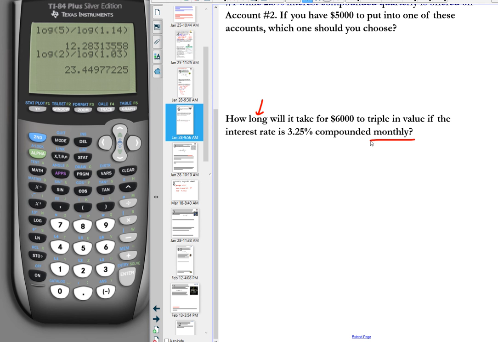So there's a couple of approaches. I'm going to do it the long way because I do not believe that everyone can follow this. So the long way would be to say, okay, what is triple of 6,000? 18,000. So I'll write 18,000 as the final, 6,000 is the initial, and then 1 plus 0.0325 over the 12, and then times 12, and I don't know what t is, so let's say the t. I'm sorry that my t's up.